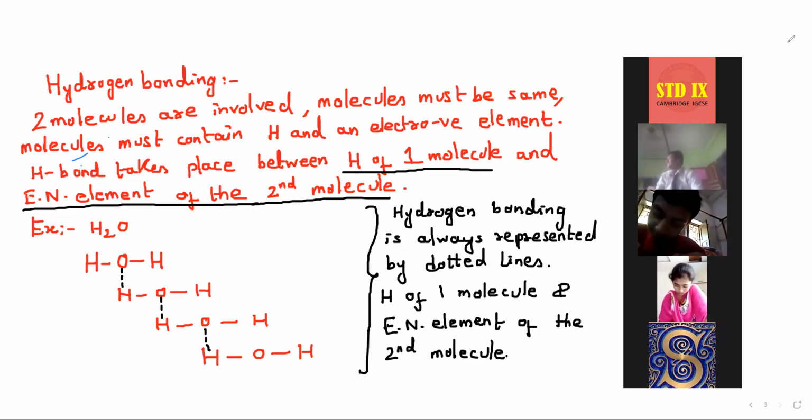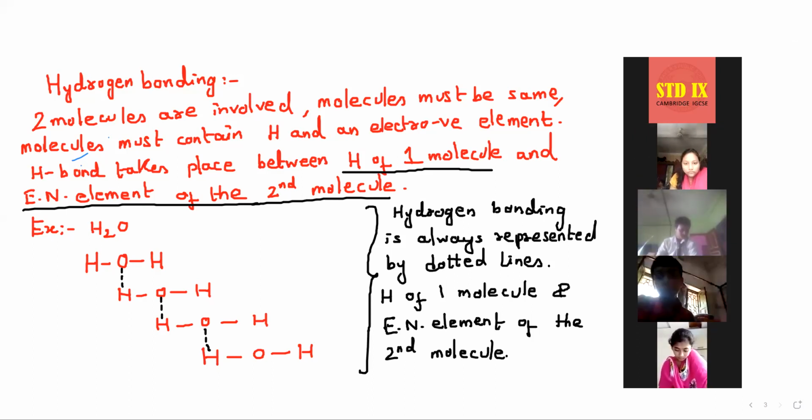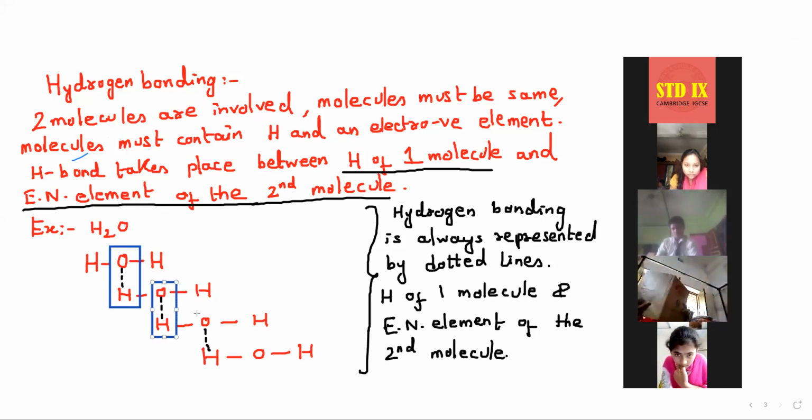Okay. So is it okay? We still have metallic bonding left, which we will do the next day. Our time is over. Did you understand hydrogen bonding? They will ask you to show hydrogen bonding. See the way I have drawn. This is the way you also have to do the hydrogen bonding. See the dotted line between hydrogen of one and maybe chlorine, maybe oxygen of the other one. These dotted lines are the hydrogen bonding.